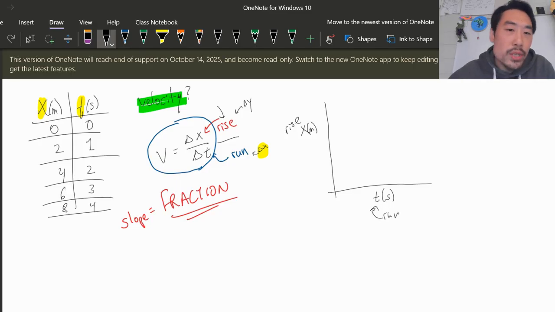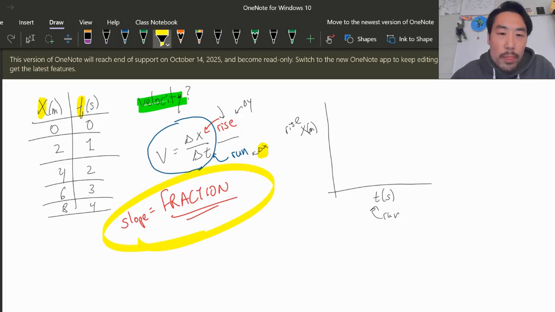Now, this applies if your formula has this very clear-cut division in it. The other important thing is, what does the rise over run represent? And I have the answer, and the answer is down here. The rise over your run, aka your slope, which is your fraction, in this formula, that slope is your velocity.